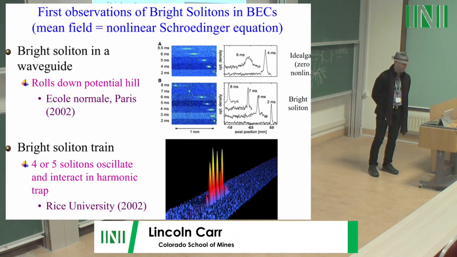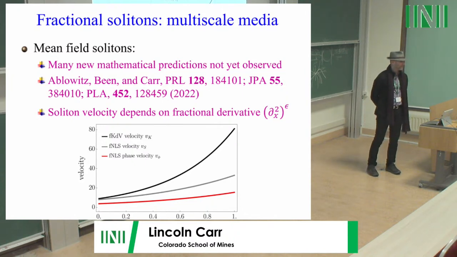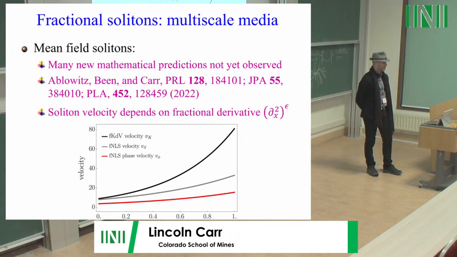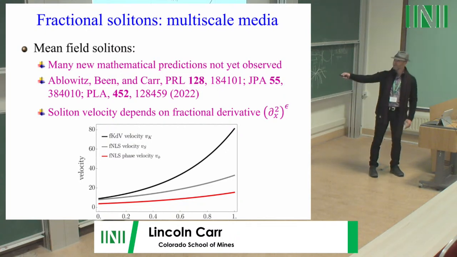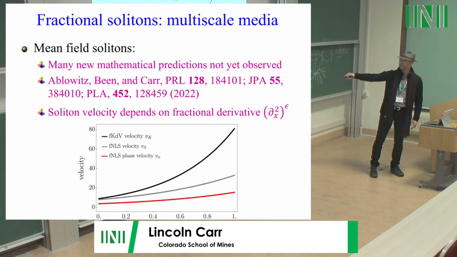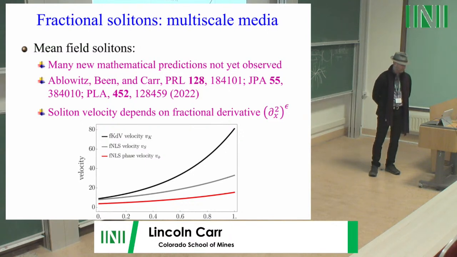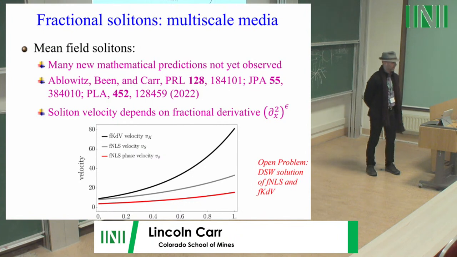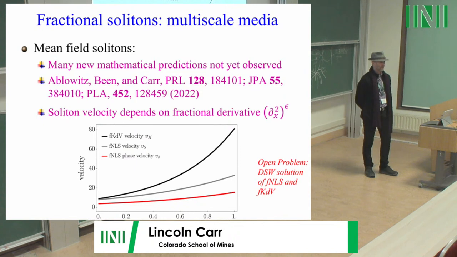These are mean field solitons, and it's an ongoing field. Here's some of my most recent work on mean field solitons with Mark Ablowitz, showing that the entire story of integrability extends into the fractional KdV and the fractional nonlinear Schrödinger equation. The only real difference is that the soliton has a different velocity depending on the order of the fractional derivative. We also worked out the fractional Ablowitz-Ladik equation. One can immediately ask: is there a DSW solution of the fractional NLS and fractional KdV? I think there must be, and so that's a nice open problem — I'm already keeping my promise to provide open mathematical problems.